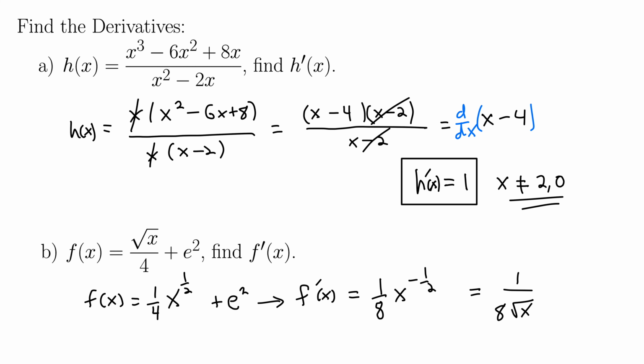Why did I convert it to radical? Well, usually if they start us with a radical, it's just kind of polite to give the answer in a radical. That's kind of the rule of thumb I use on when to use radicals and when to use rational exponents for a final answer. Now again, imagine how challenging part b would have been without the power rule, right? We would have had to use the conjugate and the limit definition of the derivative, which isn't the end of the world or anything, but it certainly is not as fast as simply bringing down the exponent and subtracting 1. So having the power rule certainly frees us up a little bit.